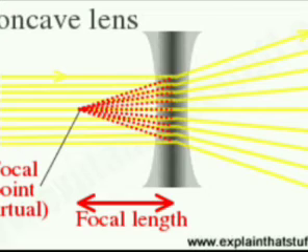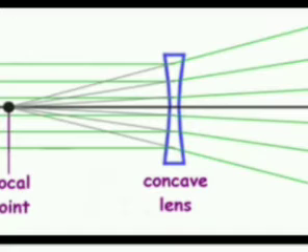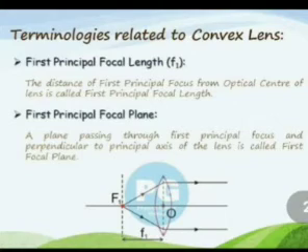Convergent lens. What is a convergent lens? Rays parallel to the principal axis of the convex lens converge at the focus after refraction through the convex lens. It is therefore called a convergent lens. A concave lens is also called a divergent lens. What is focal length? It is the distance between the focus of the lens and its pole. The focal length of a mirror is half.